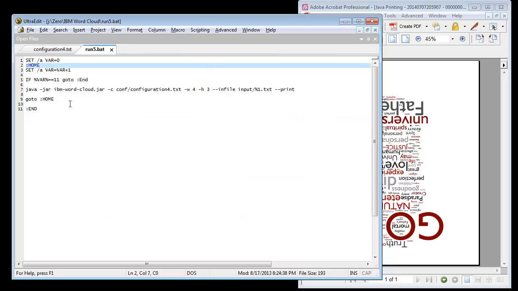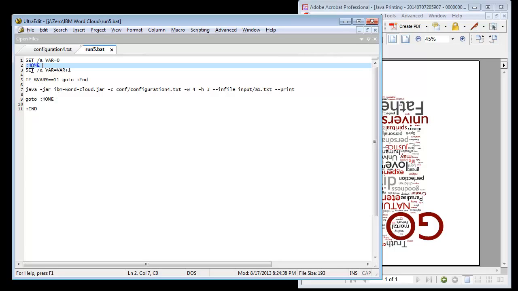So here I wrote this script that will generate 11 iterations of a particular word cloud. I do this because I generate several until I find one where I like the arrangement, because the output from IBM Word Cloud is random with regard to the arrangement, not with regard to the size of the words, but with the way they are arranged and the way they are colored. You can't control that. You can control the colors, you can control a lot of things about the dimensions, like if you want it more horizontal or more vertical, but there are certain aspects that are truly randomly generated.